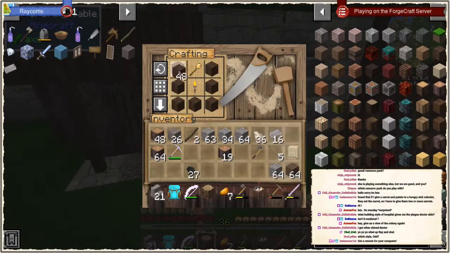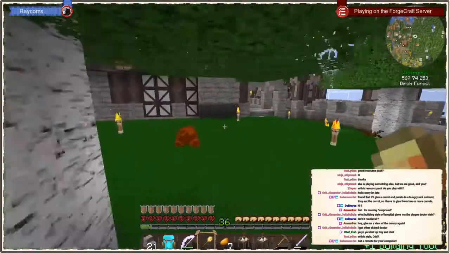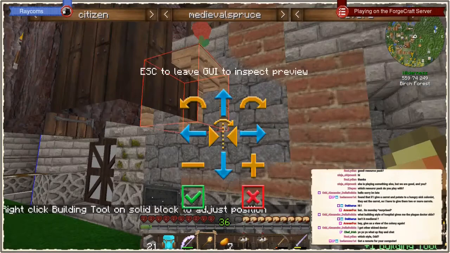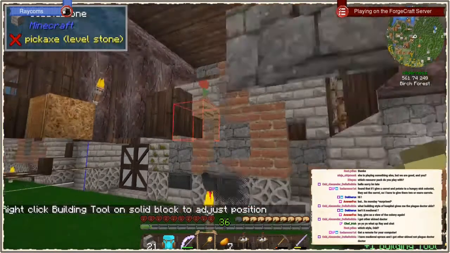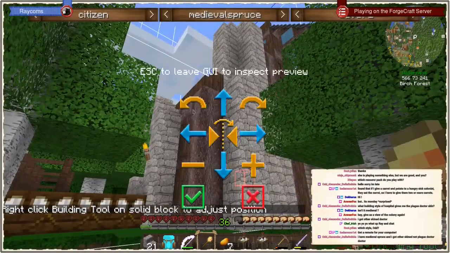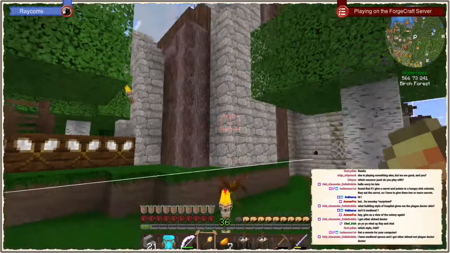Let's go two citizen huts already. And then we try to place them. See if maybe they fit exactly behind this one here. That would be perfect. And then you need the other town hall. It's not the... the town hall defines the style you get and not the other things.